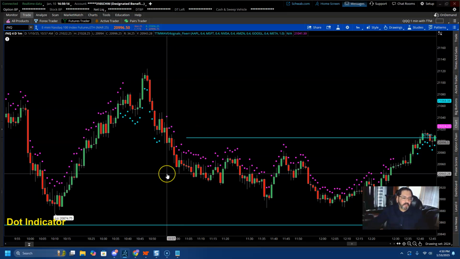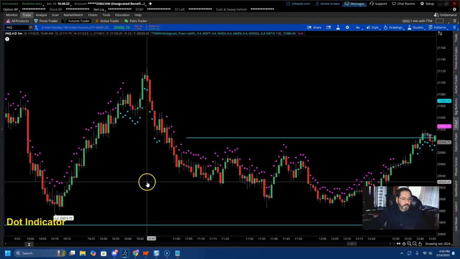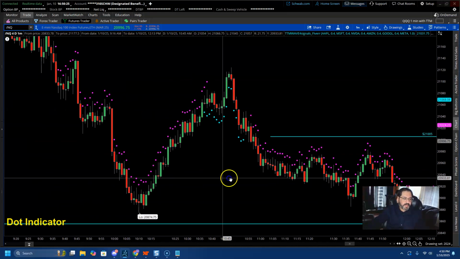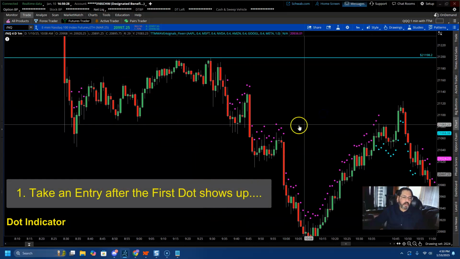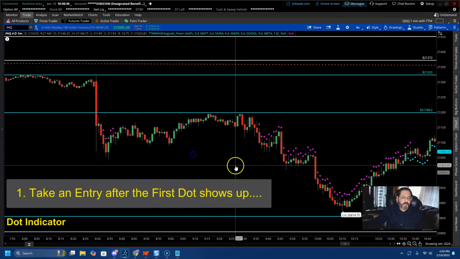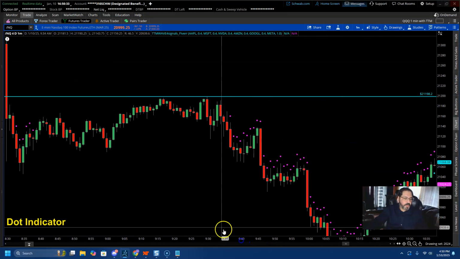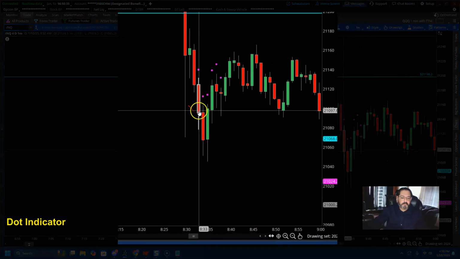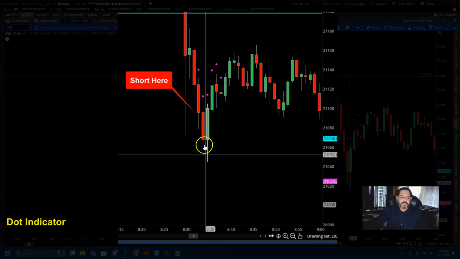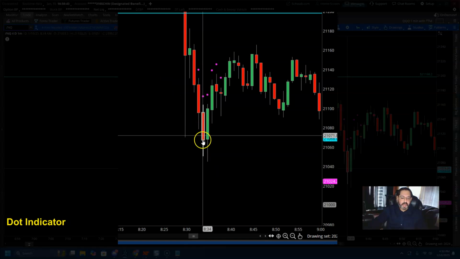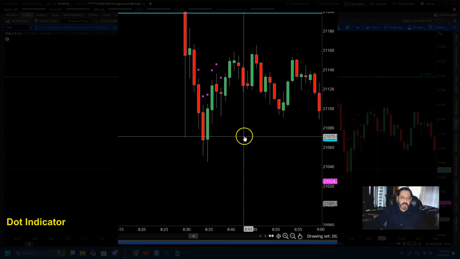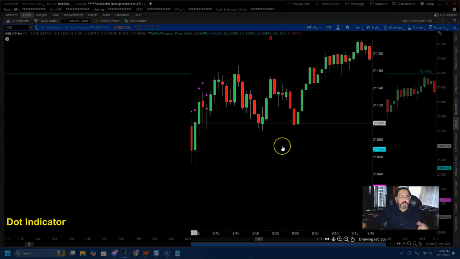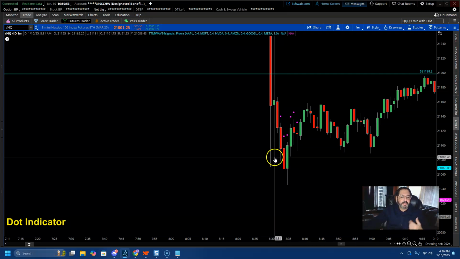You can definitely have other ways, but the ones that both Annie and I like to trade with this information: number one is you just short right there and then, or go long right there and then, when the dot appears. Obviously everything will have its drawdowns and its plus points. For example, this dot appeared here, and by the time this bar closed, your short would have been at 21,095. It went all the way down to 44, about a 50 point drop from there. So you're going to take the entry after the first dot.